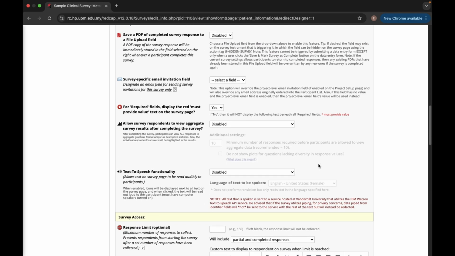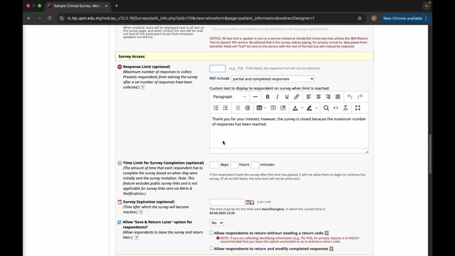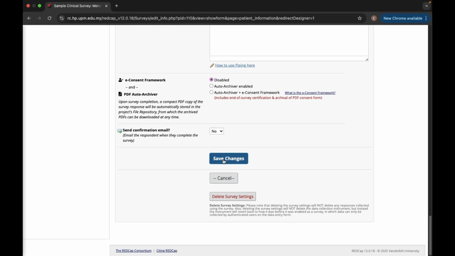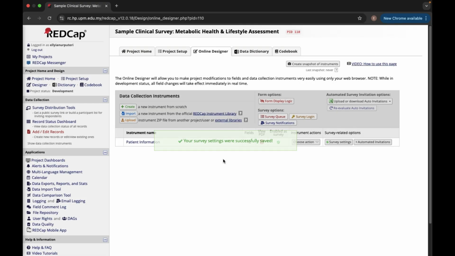You can look one by one in this section, so it can fit your interests. After setting your preferences, click Save Changes at the bottom. Your instrument is now activated as a survey and ready for distribution.